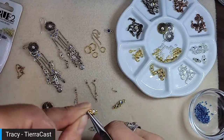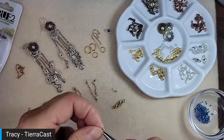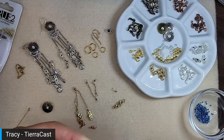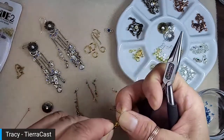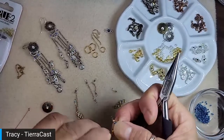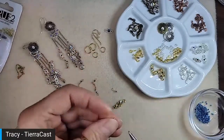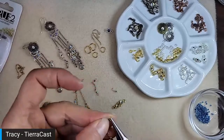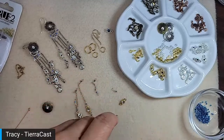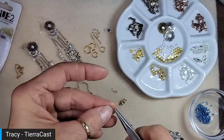I did imagine for a minute when I was preparing for this, I started thinking about the idea of using some blue flatbacks and putting together some crystal links with a different colored crystal than the clear. But I decided that this was a long enough project without adding another process to demonstrate. And if you watched, I worked with these little Crystal Brilliance links a couple of weeks ago.